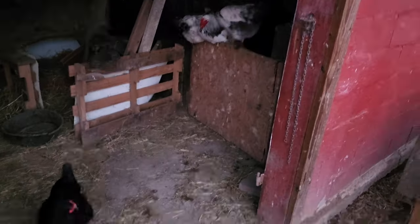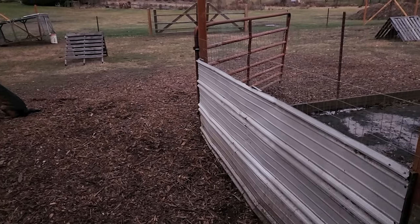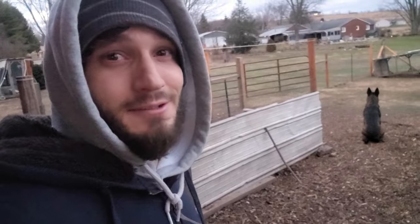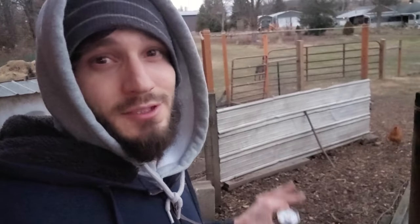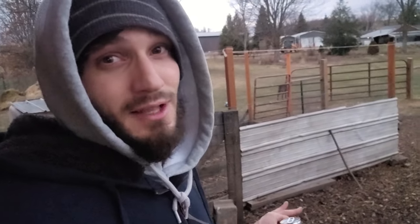It's almost time to go perch - chickens are already going up and Burt's already in place. The ducks are still down at the pond; they like to stay out a little bit later than the chickens. We didn't do too much today but I didn't really have a lot of time. Some of you have asked what I do for work other than homesteading - the homesteading doesn't pay the bills and YouTube doesn't either. I am a painting contractor; I paint people's houses and buildings and businesses. I went and delivered my duck eggs and stopped at Lowe's to try and find a drill bit to drill out those hinges I need to hang those front gates that we built, but I wasn't able to find the right size.